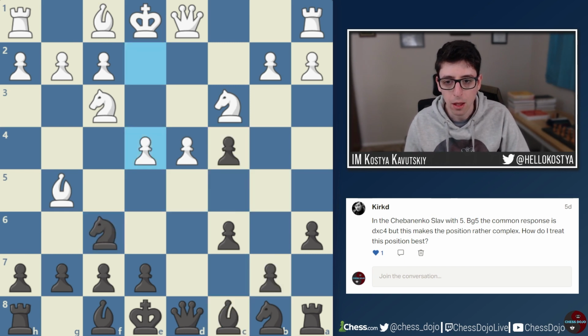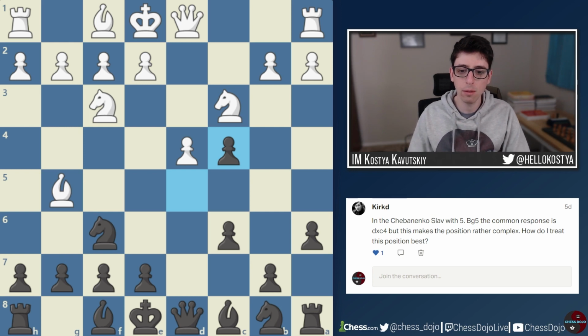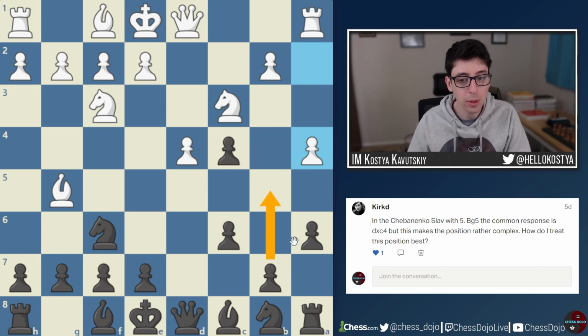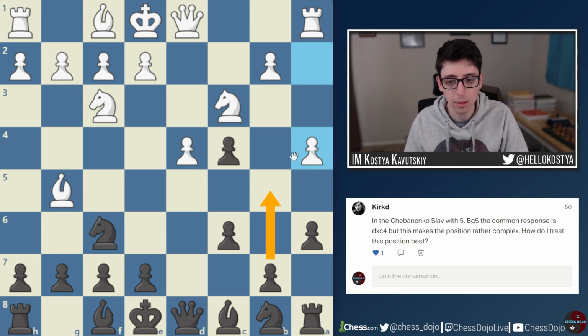The next thing I want to mention here is that let's say white plays a4 in this kind of position, seemingly stopping us from playing b5. This is where we have to, I guess, turn the bravery up even further.